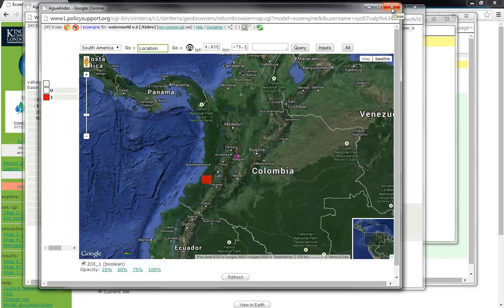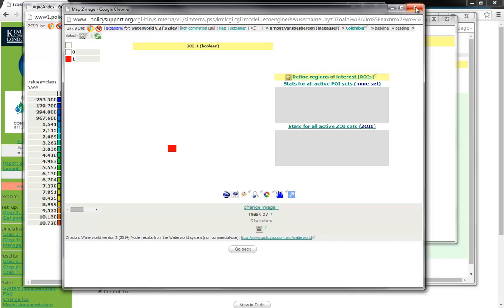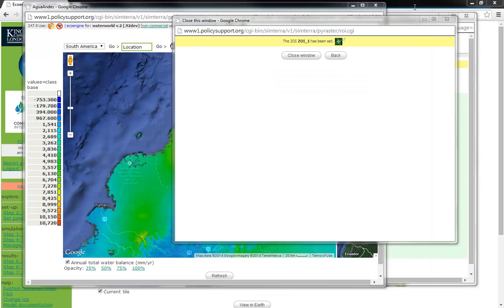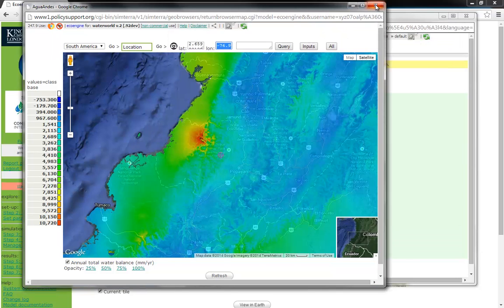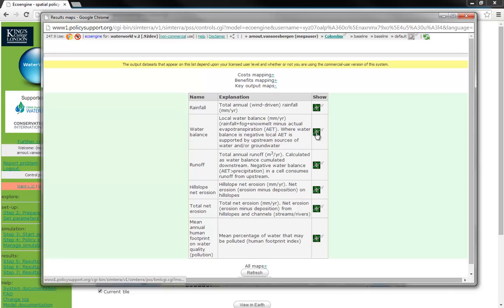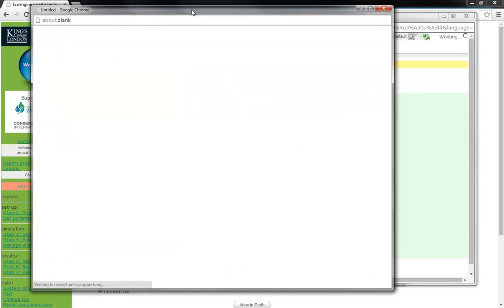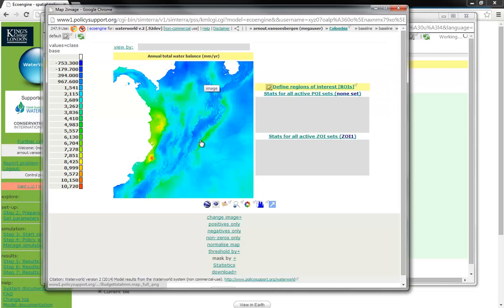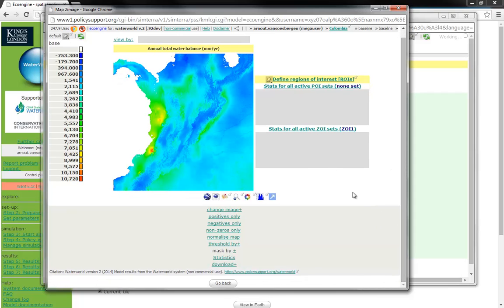And so now we can start using this bounding box in our results. So if I close all this, I can go back into the water balance map, and we can now get the statistics for our zone of interest bounding box. So this is the name that we gave to the bounding box, and these are the statistics.